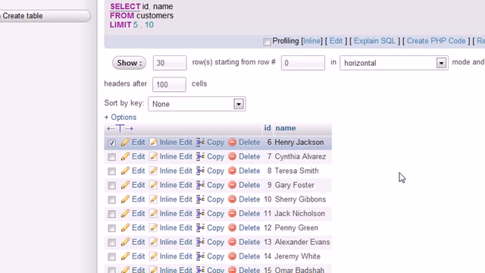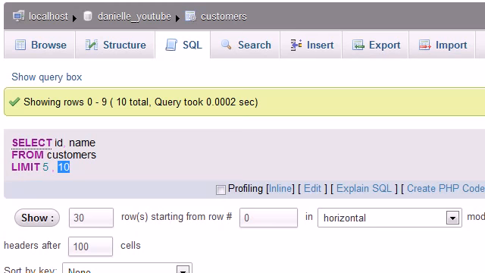Limit with one value, whenever you hit something like limit 5, always starts at the beginning. However, if you want to do a range, then you need two values. The first value is your starting point, and the second value is how many pieces of information or how many rows you want to retrieve. So basically, you can use this variation to start anywhere that you want it to. So there you go, there you have it. Hopefully you guys understand limit now because we're going to be using it a lot in the future.